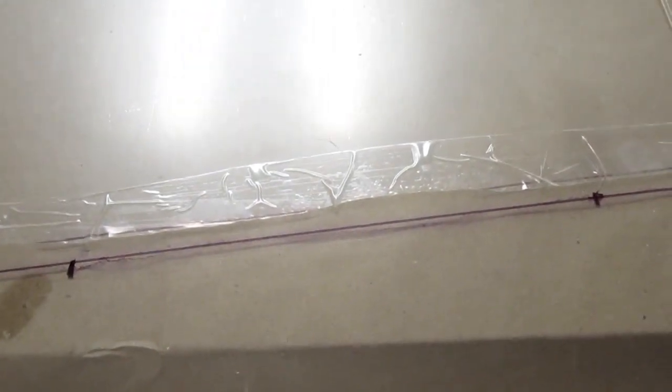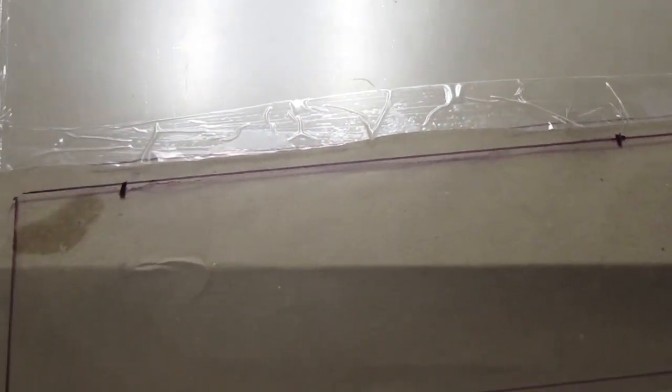I have the plexiglass marked. This is the front side of the plexiglass. I have it marked for where I want to lay that down. There's a little slop there, but not much.